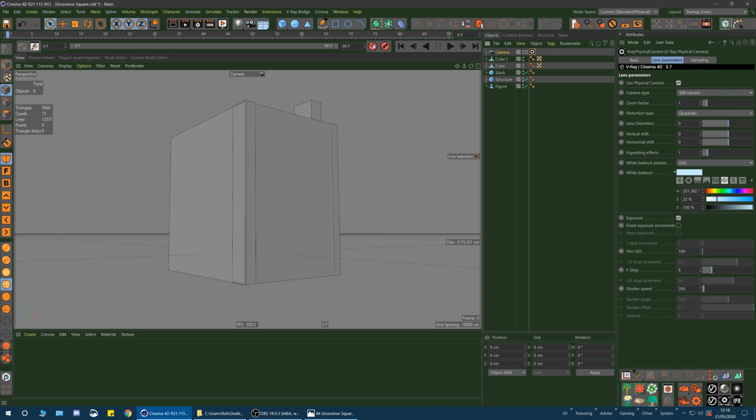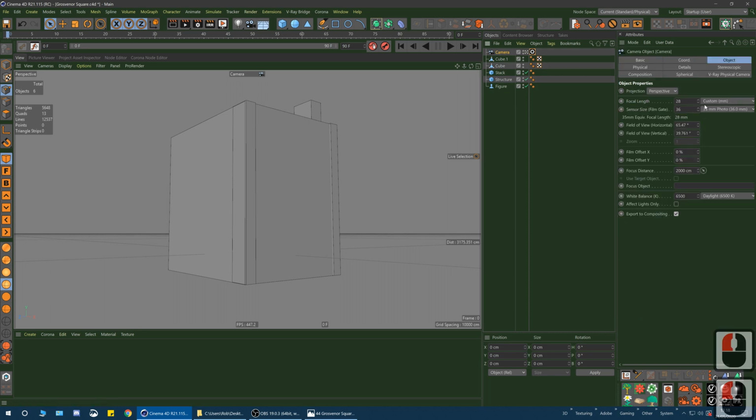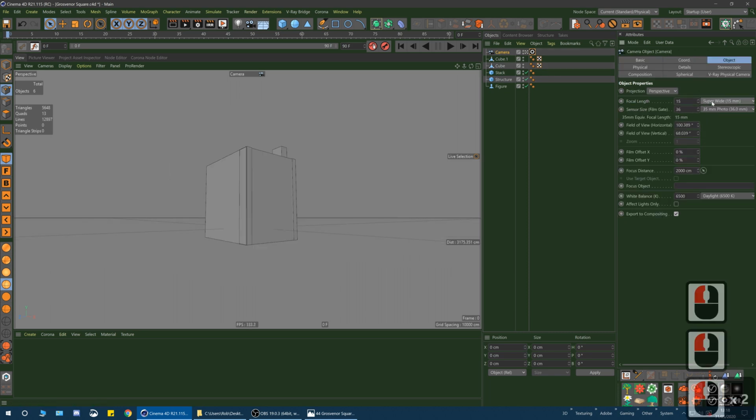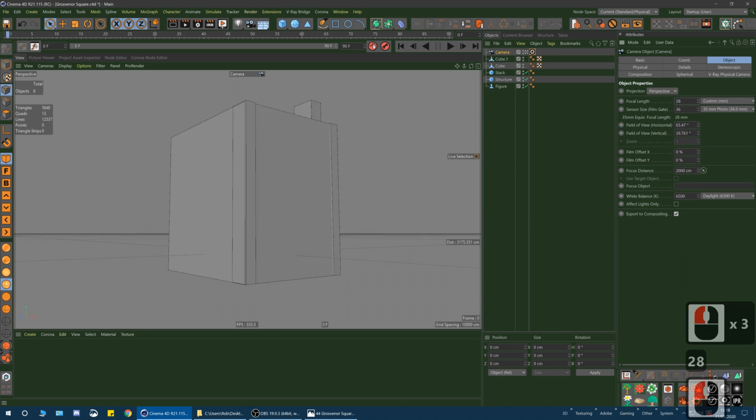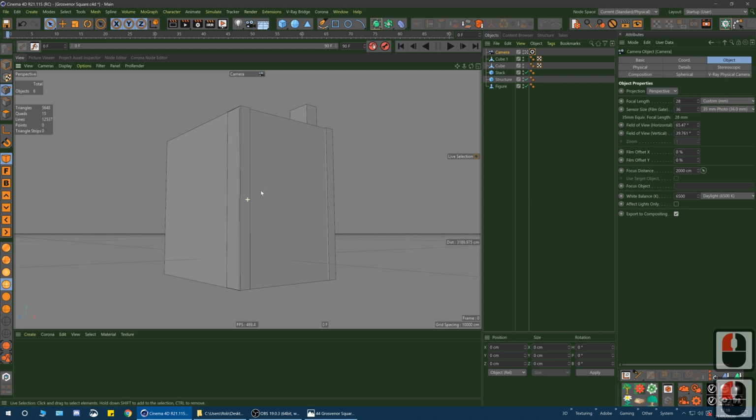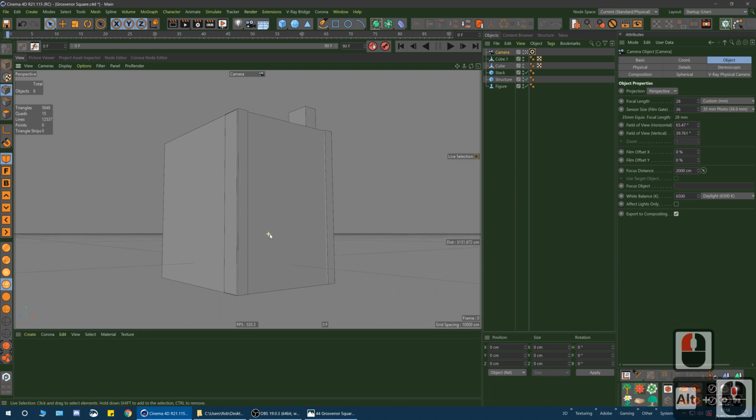So still camera, and we're pretty much there, because the VRAY camera will use the basic components of the camera. So the focal length is still being used. The focal distance is still being used. The white balance is a bit tricky, but we'll get onto that later. Most of these are still being used in the VRAY camera. That applies for the object tab, less so the other tabs, but we're focusing on object for now just to make life easier. So, camera aside, let's wrangle this into a tighter position.